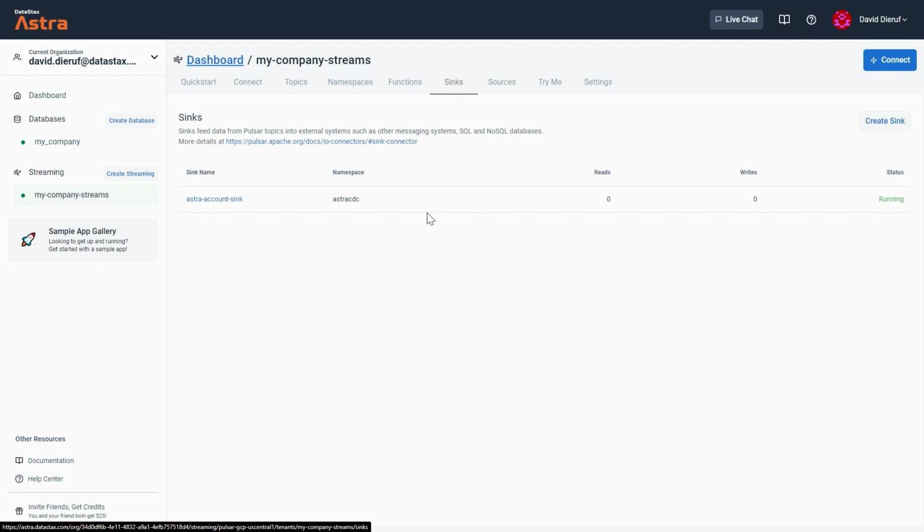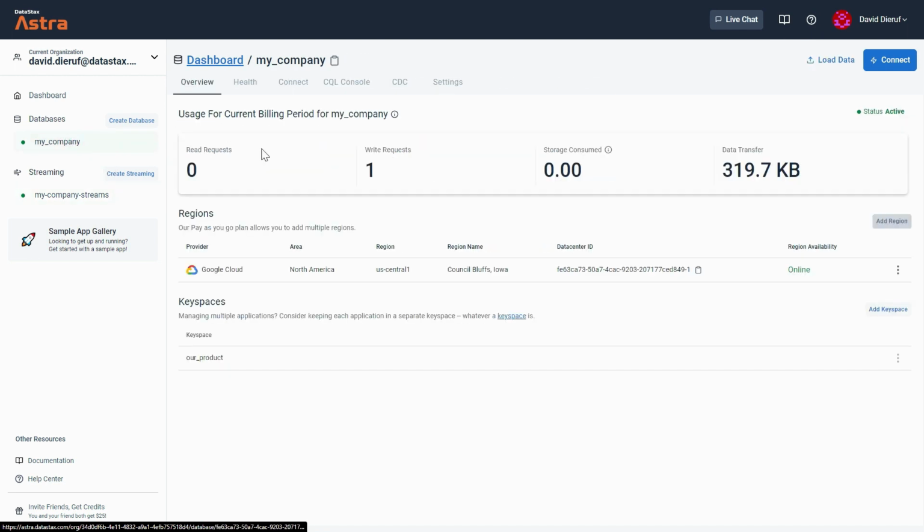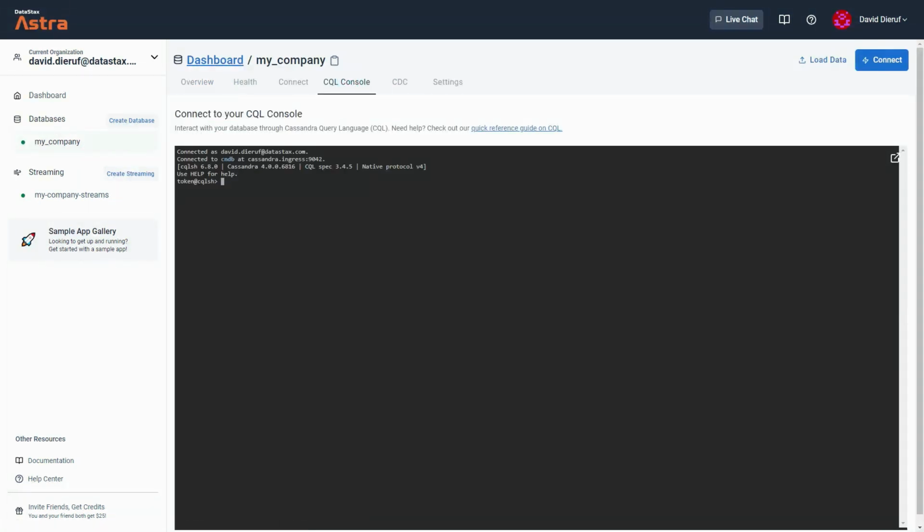Let's head back over to our company database, to the CQL console. We're going to add one row of data into the All Accounts table. And after we've done that, now we can select information out of the CDC Accounts table, and our new data is there. And this was accomplished because we wrote data into the All Accounts table. The CDC feature was enabled on that table, so the information was automatically written into a new topic, and our sync was watching that topic and knows to write the data into another table from there.